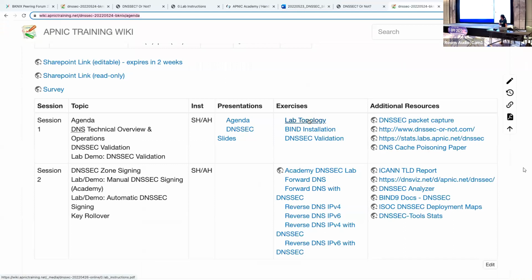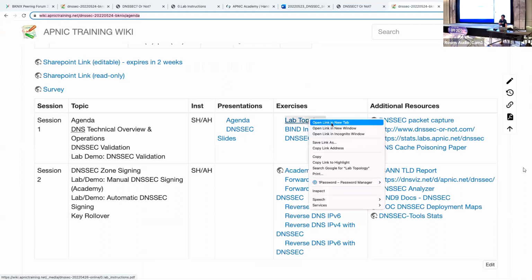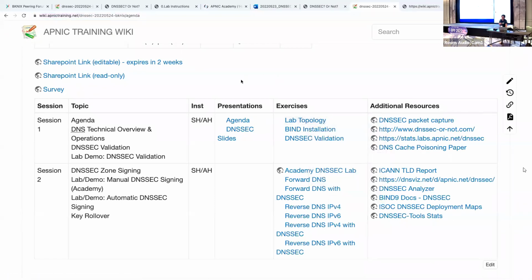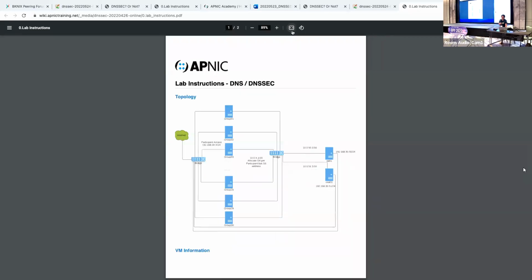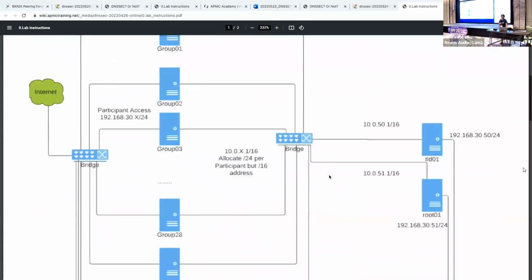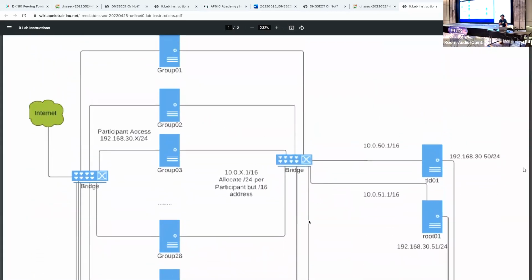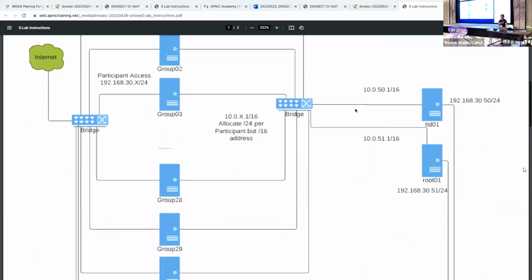And once you have done that, perhaps open up the topology. This is the topology for the lab that we are doing. Just maximize that quickly for you. So it's a very simple topology where we have 30 VMs, and then we have our own DNS ecosystem in this lab.